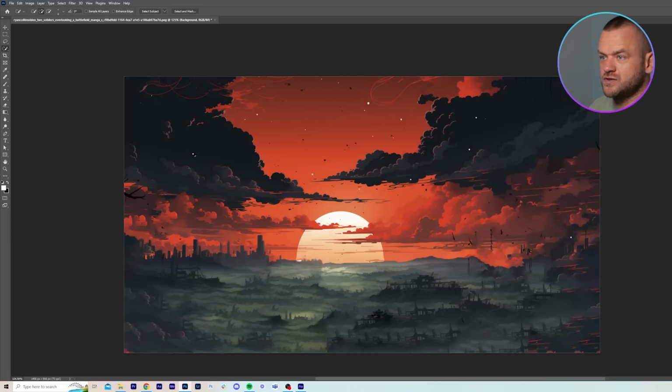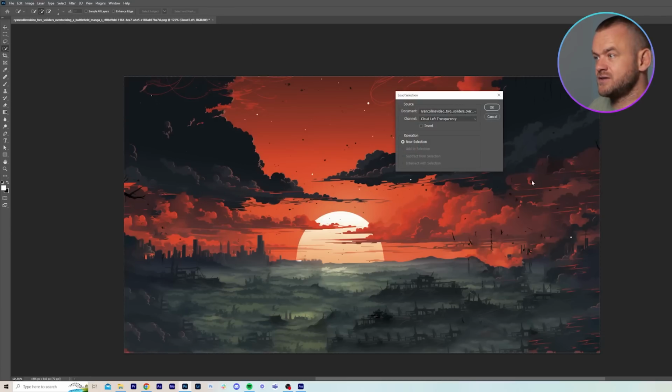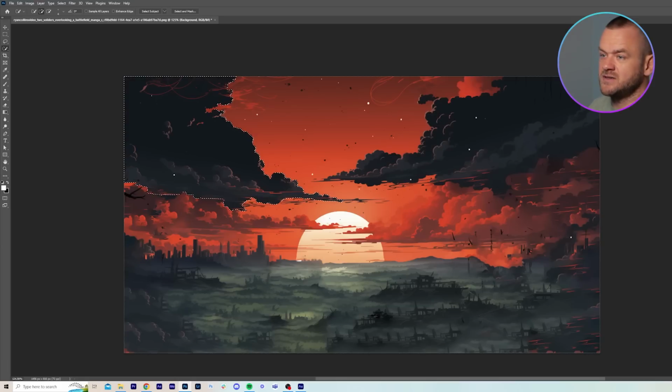and I just want to select these clouds. Look how easy it is when you select the clouds. Because there's a nice black outline, it's really easy to just select the clouds. So I'm going to right click, layer via copy, I'm going to put cloud left, select, load selection, click on the background, delete and fill, and now behind the cloud is all red.